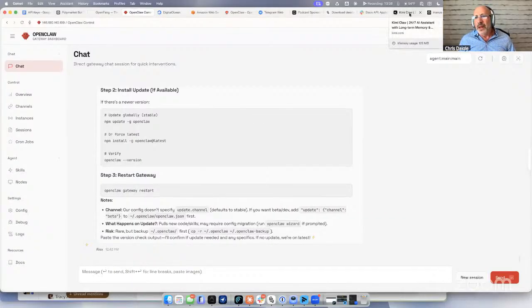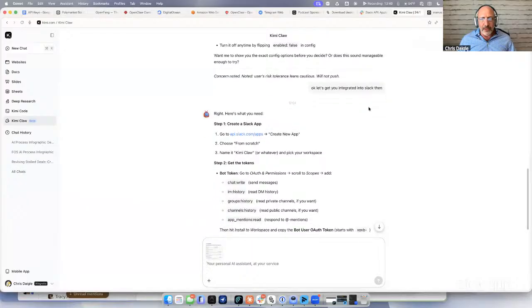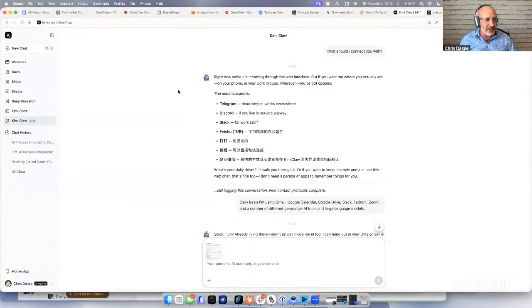So right now, I jumped into Kimi this morning because it's Kimi Claw. And again, I'd rather work with the easiest version of this claw model than the command line interface, the terminal and blah, blah, blah. And this seems to be easy. Now, one of the first things that I notice here, and this is just how I started: what should I connect you with? Like a dummy.